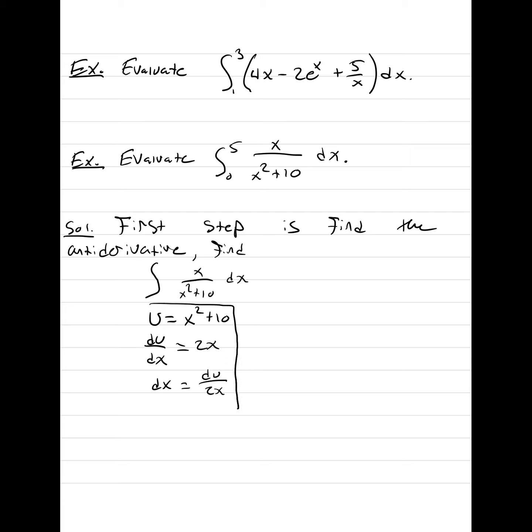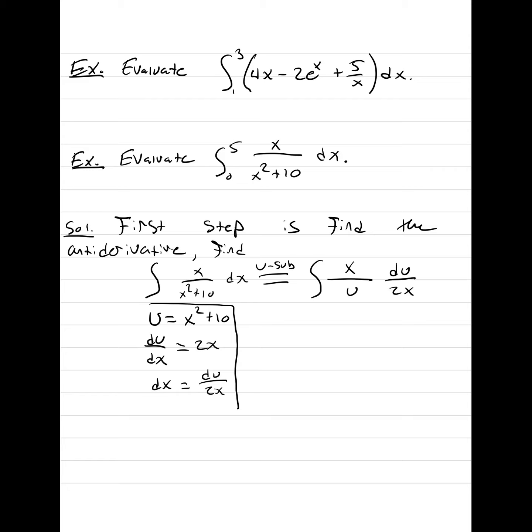I always section it off because those 3 things, these 3 lines that I wrote, right here, here, and here, I'm going to use to make this problem look a little bit easier. So I always tell myself, this is for a future Hunter, the goal is to make this look easier, and I can now, because instead of writing this as my denominator, I can write it as u. Now x, this numerator that I just wrote, it's not explicitly equal to anything over here, right? I kind of see an x here, but it's not explicitly equal to anything, so I'm just going to write that. And the denominator is just u. dx, though, on the other hand, is explicitly something. It is du over 2x.